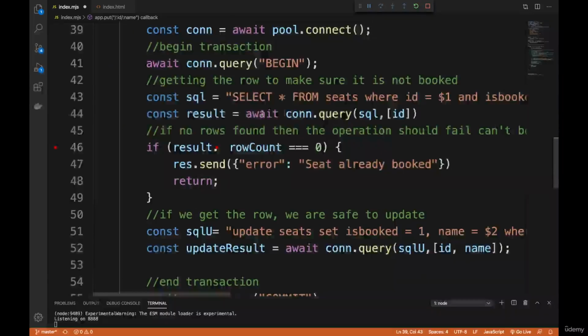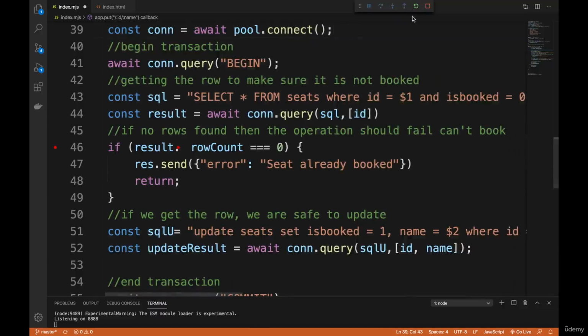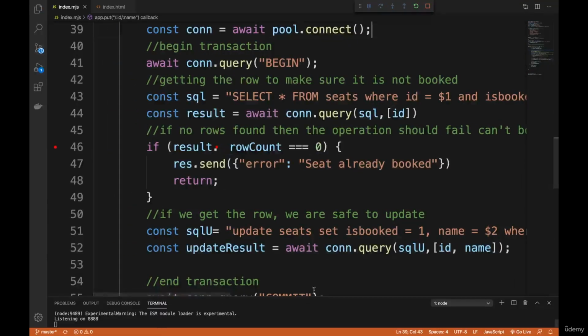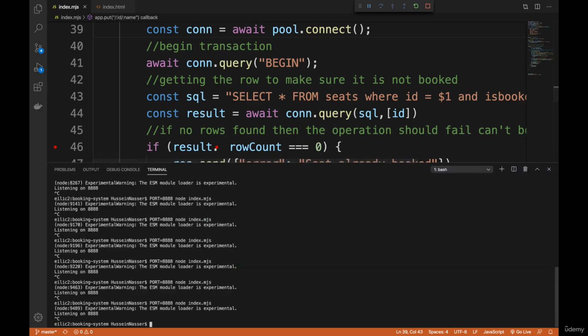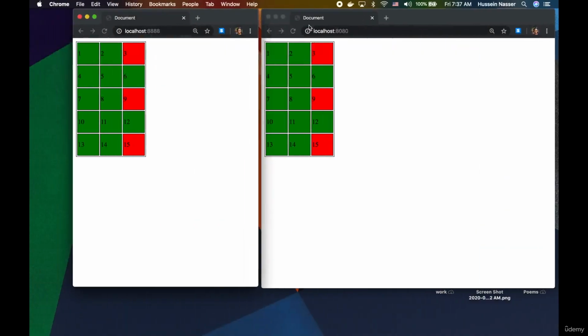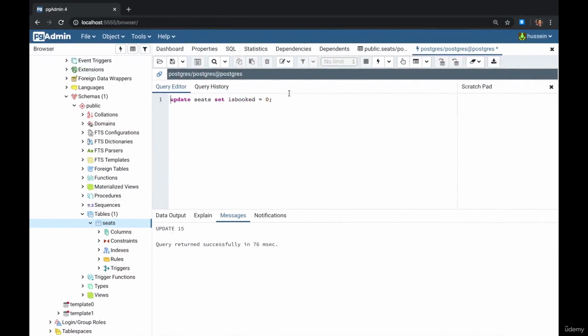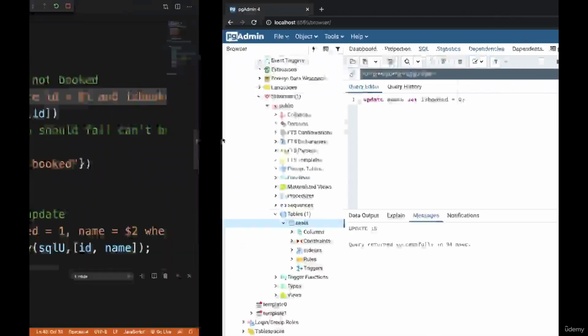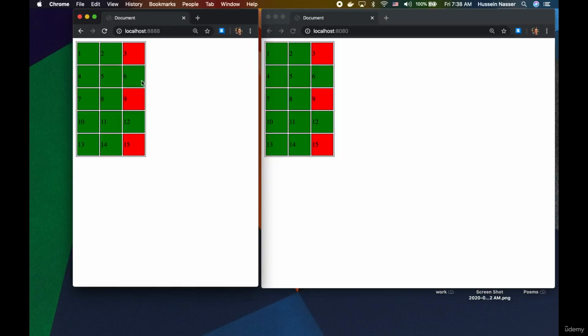All right. So now that we have fixed that, let's refresh this thing. And let's also rerun my second application, which is on port 8888. And let's check this out. For fun, let's just clear all the books. I'm going to update seat equal book. What a DBA I am, huh? No one is booking anything just like that. All right, everything is now unbooked.